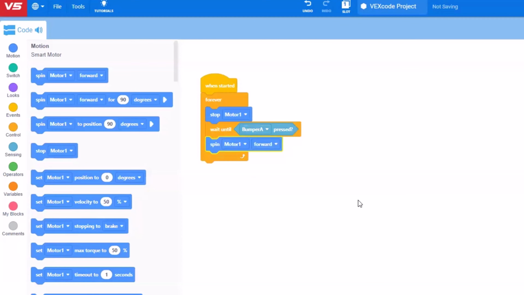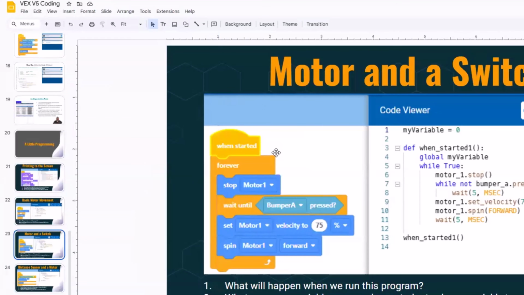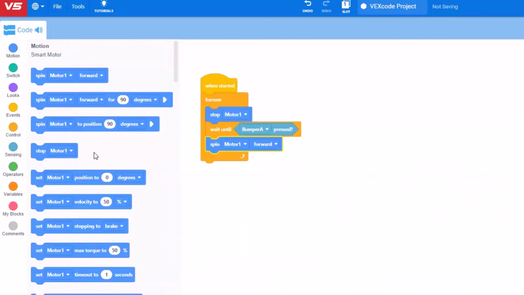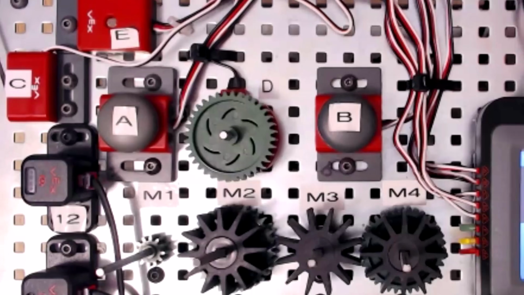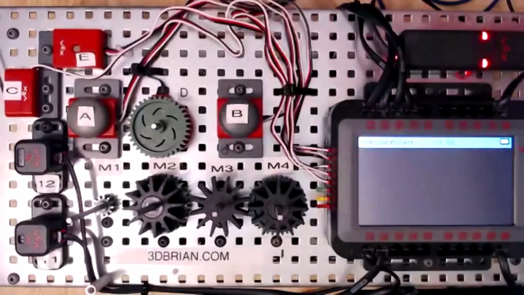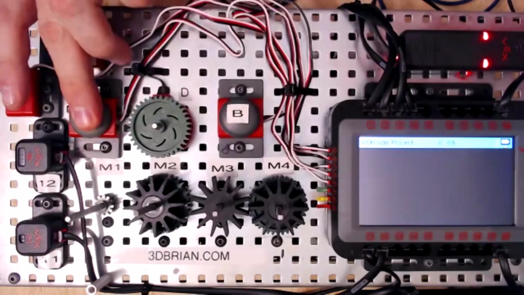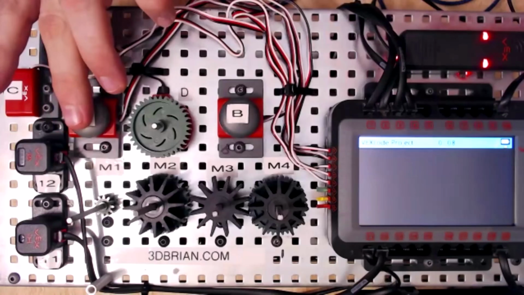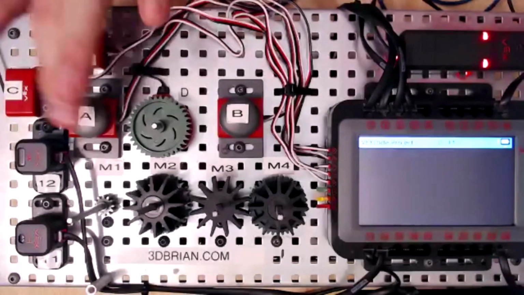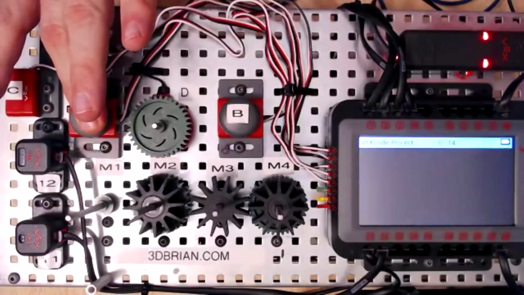But if you remember, we also put a velocity on that too, didn't we? As you can see right here, it is set motor velocity to 50%. That's default. We said in our original code, hey, let's get that to 75%. We're going to jack up the speed a little bit here. So that's what we'll do. We'll say set motor velocity and change the 50 over to a 75. Because I'm moving over to the device, I'll press play. And then when I hold the B button here, or I guess the A button, motor's running. If I let it go, it stops. Press it, let it go. As long as I have my finger on it, it works just fine.